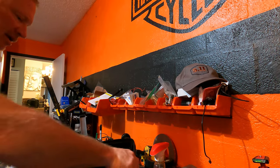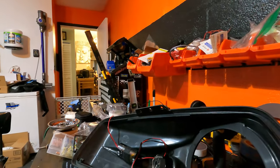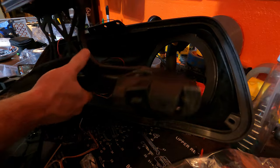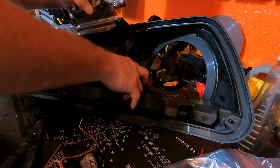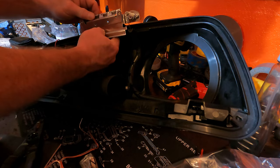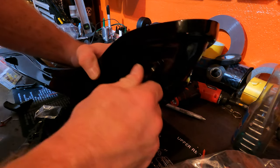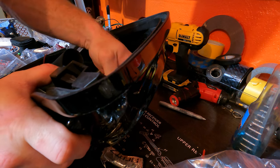Let's see if I can get a good... You know, the lighting sucks now because of the friggin' generator. Let's see if I can get this going here. All right, that's gonna have to do. Okay. Now the internal webbing, remember, it slides under and this piece goes on, like so. Before I do this though, I'm going to put the handles right there, hold it in place. Okay, you want to get it to where this actually works. So let's see if I get this started.